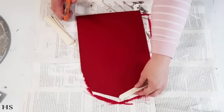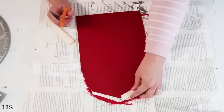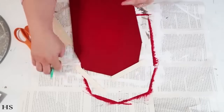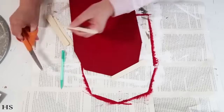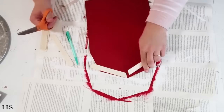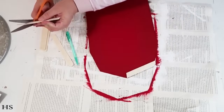Now the roof can be a little bit trickier, but really all you're doing is just following the cut lines of the roof. So first I'm going to cut it at an angle. I'm going to place it on there, and then I'm going to stick another one underneath it to create that mitered corner that we want at the top. You're just going to take your time on this part, making your cut lines with your pencil marks, and then once you've got those, you're going to trim off the sides.